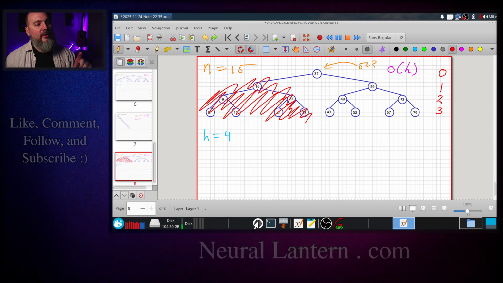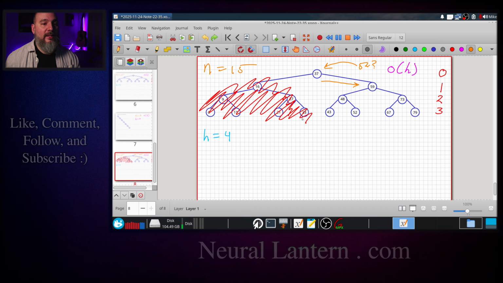So if you think about it, what we just did is with one examination, we eliminated half of the remaining data set, or I guess of the initial data set if we're looking at the root node. So then the next thing that we do is we just kind of say, okay, it belongs on the right side. So we look at the 59 node and we do the same thing. We say, where would 52 be? Would it be on the left side or the right side of the 59 node?